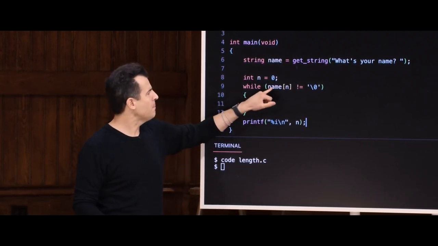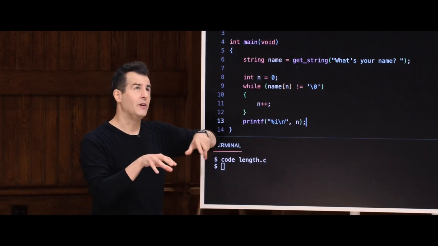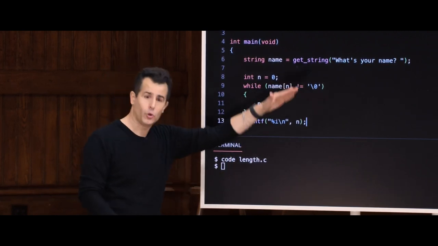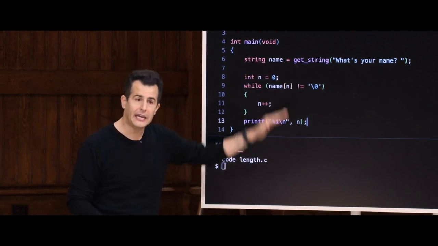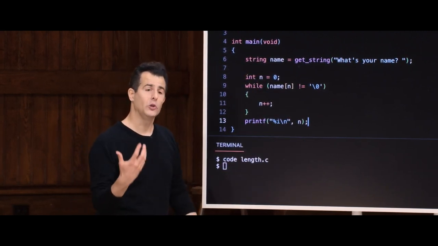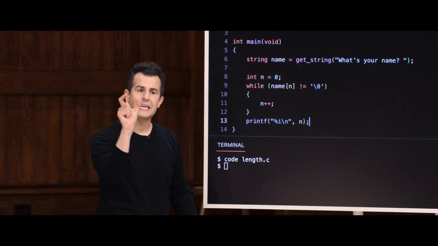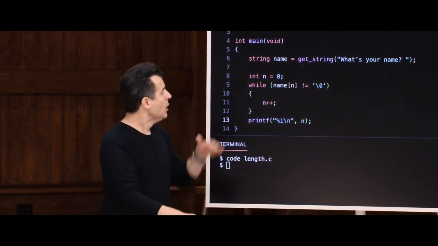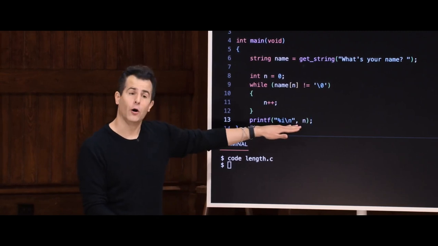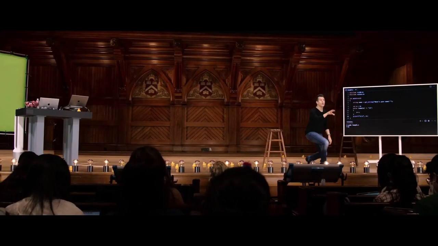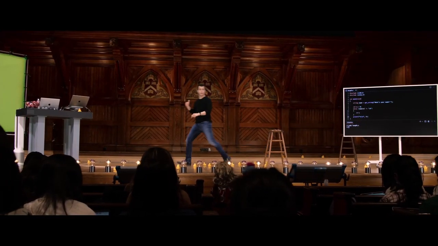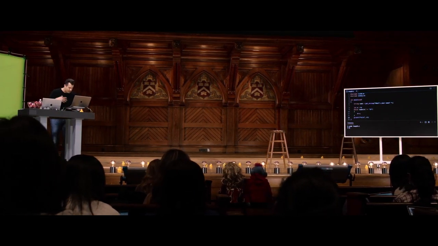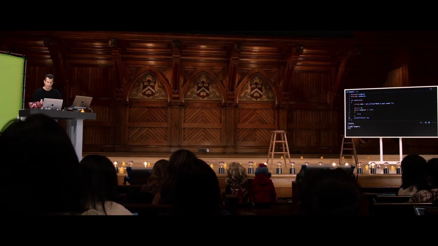Then I'm going to check name[1]. If I typed in David, name[1] is going to be A. A does not equal backslash 0, and so it's going to go again, and again, and again. But 5 steps in total later, it's going to get to the byte after David, realize, wait a minute, that is a backslash 0. The loop finishes, and I print out the total length. Arrays in general do not have this null character. However, strings do. Again, strings are special versus all of the other data types we've talked about thus far.